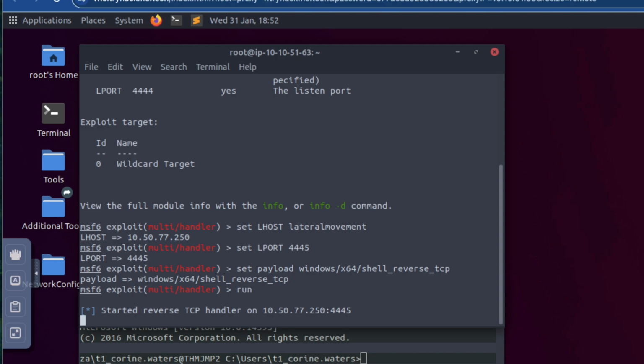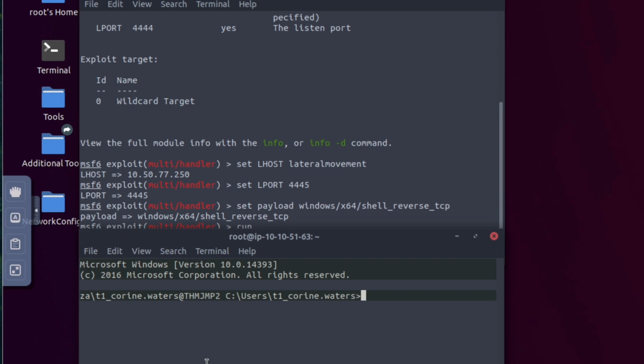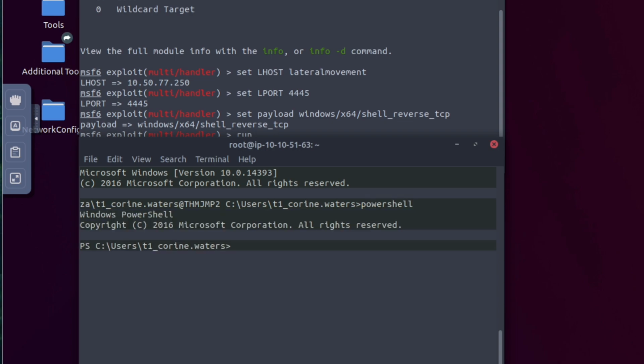So the next thing that we need to do is go in here inside the PowerShell, or we're actually, I don't think we're even in a PowerShell command. So I think the way that we do that is by just typing powershell. And now we actually have a PowerShell command.